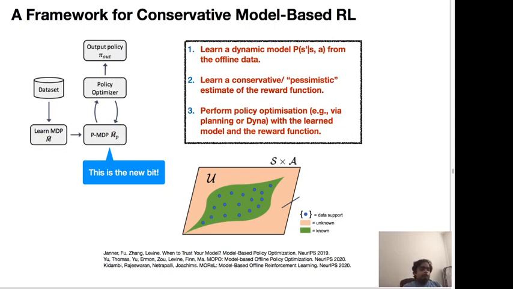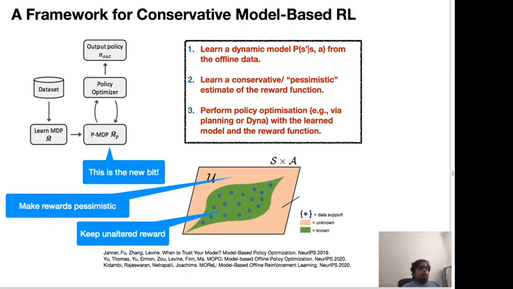That's a region which you haven't seen in your dataset and does not lie in your dataset support. Now, one way to get conservative reward functions is to keep the unaltered reward value for the points that you have seen and that are within your support, and modify the reward to be pessimistic, or lower bounded, on unseen parts of the state action space.